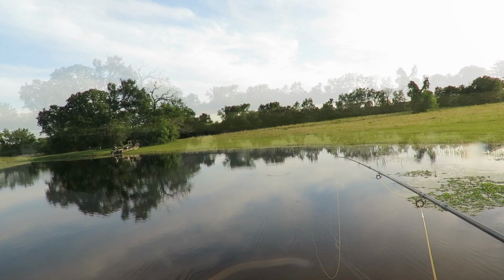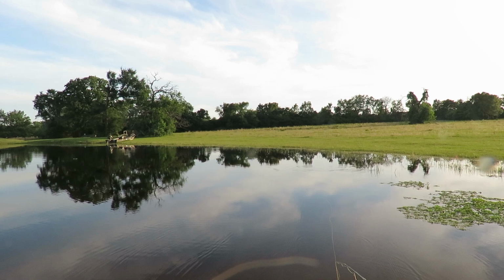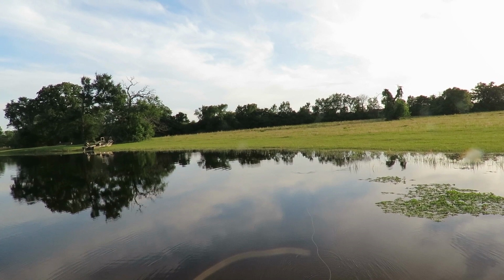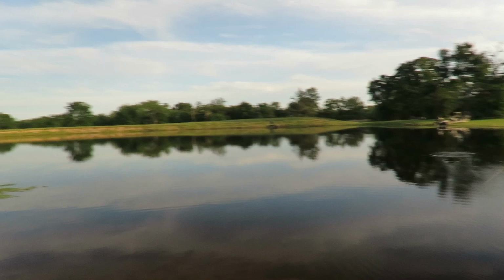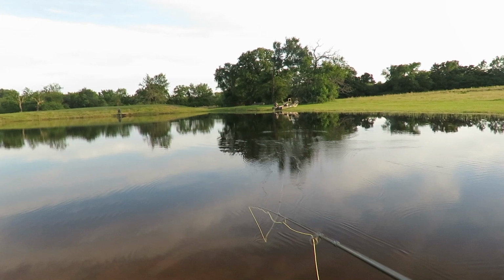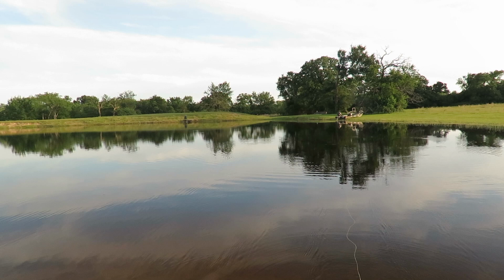Probably need to make a dragonfly. Something very similar to this, but just a dragonfly frame. Come on. At least they're showing interest. My goodness. I haven't even gotten much interest at all. Oh, dang it. That was a fish. And I pulled it away from him. I thought it was a turtle for a second. All right, mind your manners. Watch your technique. You got to be able to strip set, because if you don't, then you end up pulling the fly away from him and you miss an opportunity for a second attack.